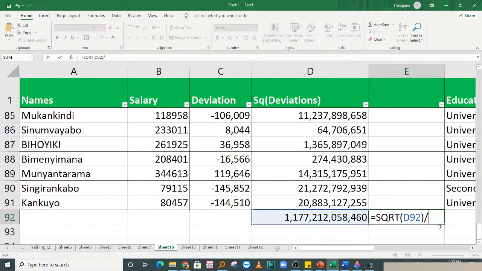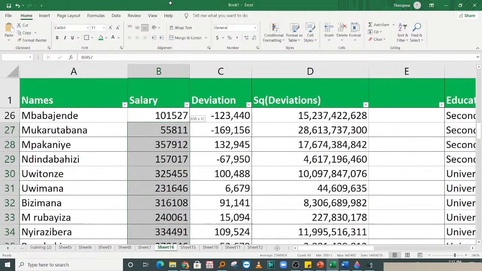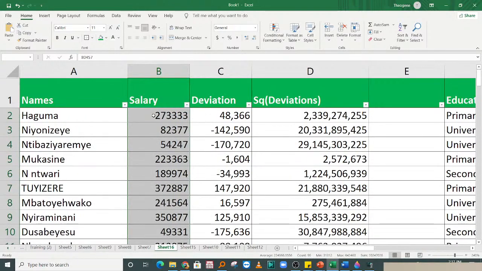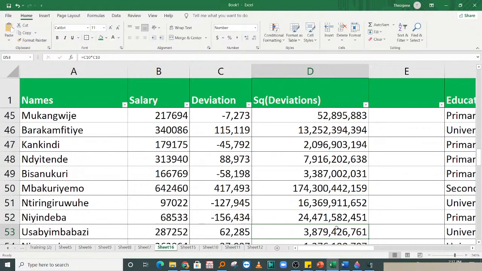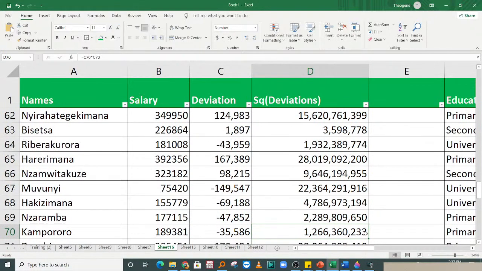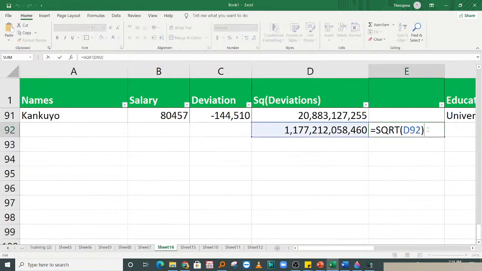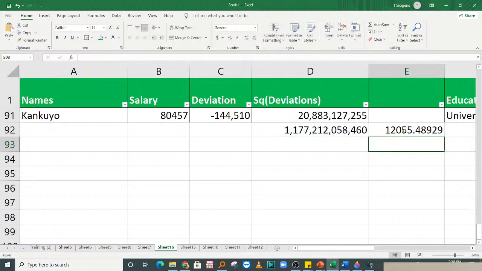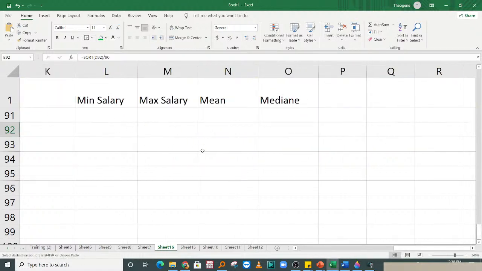After calculating the square root, remember what I told you, you calculate the average over how many people. So how many people do we have? We have around 80 staff, so 90 people. Yes, 90. So you also calculate the average of the sum of the squared deviations, over 90 to find the average. Let me go with this number above, the standard deviation.